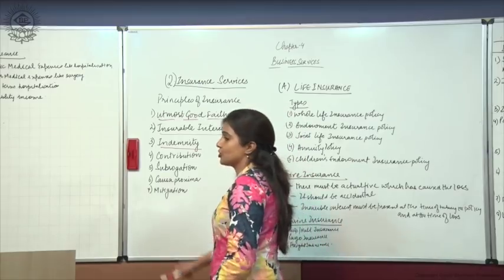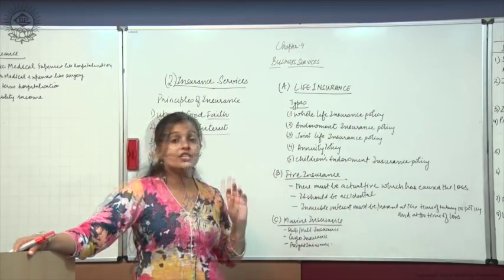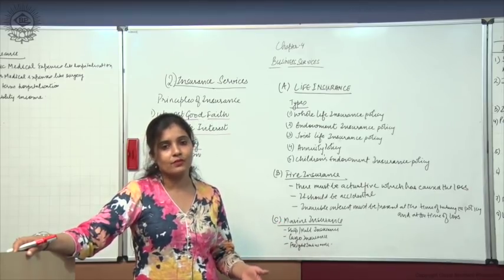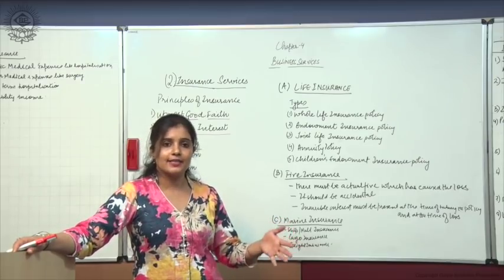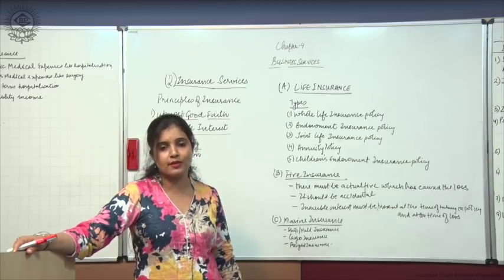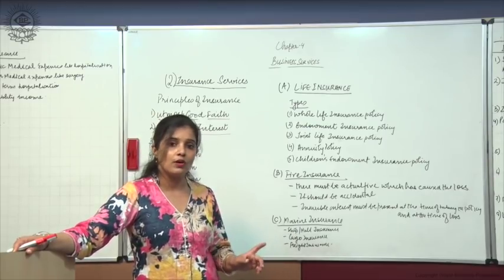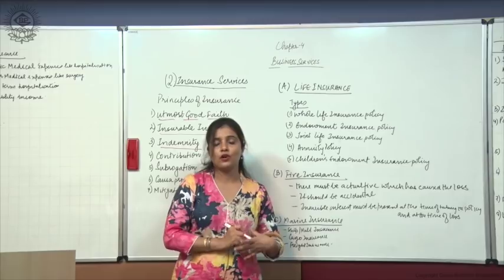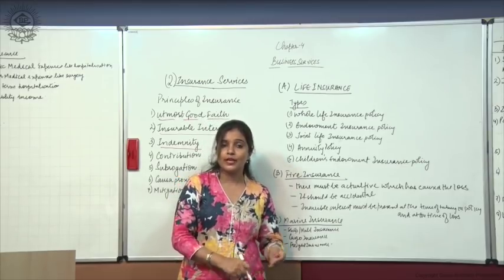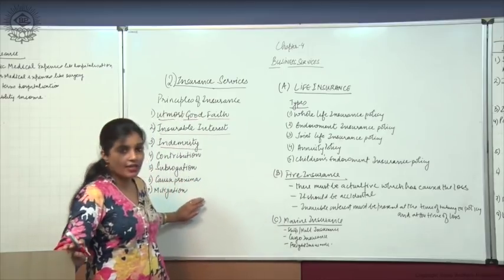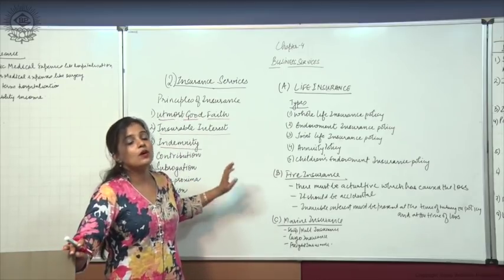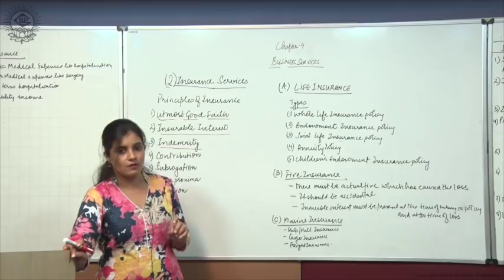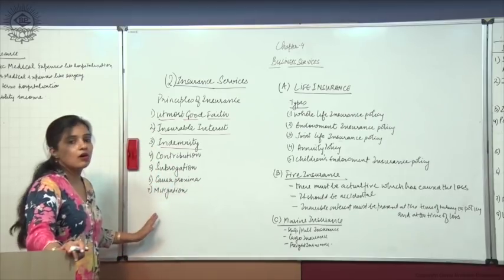Last is mitigation. It means, it states that the insured must take all the possible steps to minimize the loss. Okay? In case there is a fire at your house, ऐसा नहीं है कि आप चुपचाप बैठ जाएंगे कि हाँ भाई इंश्योरेंस तो हुई हुई है, मेरे घर की जलने दो, पूरा जल जाएगा तो पूरा पैसा मिल जाएगा. No. They are going to check कि किस समय आग नोटिस की आपने, did you call the fire brigade or not, what were the steps which were taken by you, okay, to minimize the loss. So under the principle of mitigation, the insured must try to minimize the loss as far as possible, must take all possible steps to minimize the loss. So these were all the 7 principles of insurance.